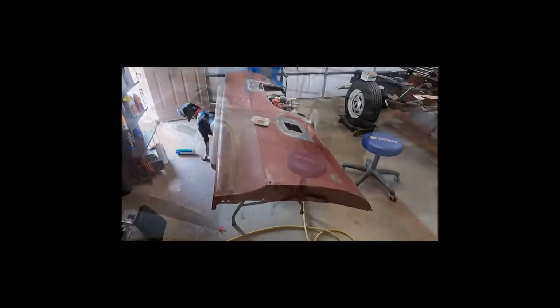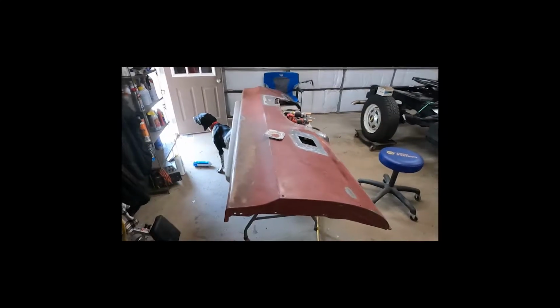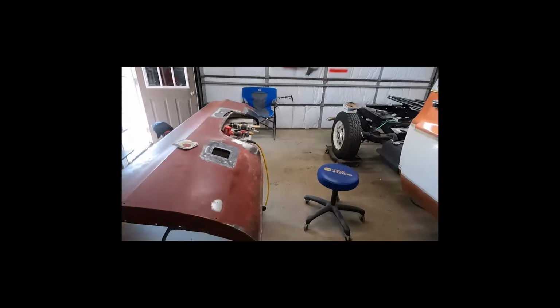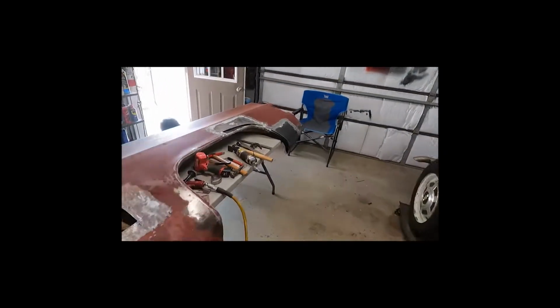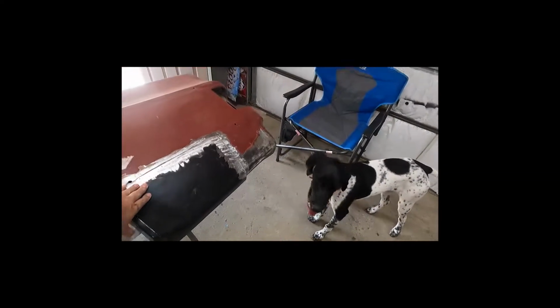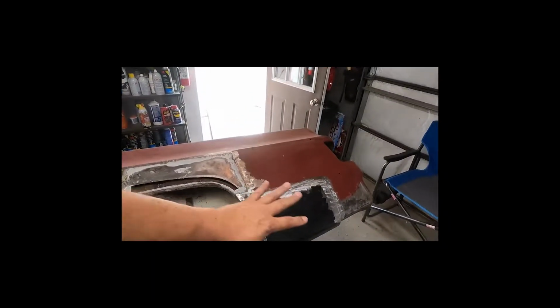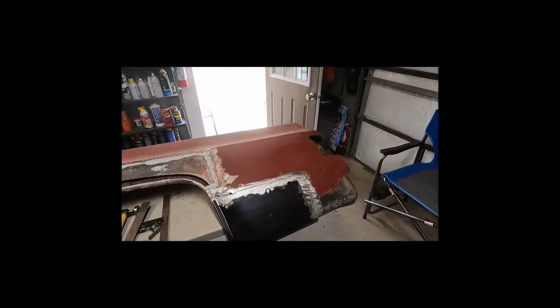Hey everybody, sometimes you have to admit defeat, and that's what we did with our box sides. We used structural adhesive to panel bond these pieces on, and this is the only one that we feel we're going to be able to get enough putty and stuff on to make it not look hideous.